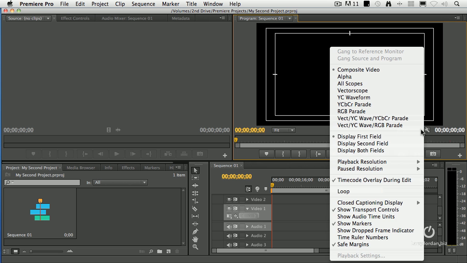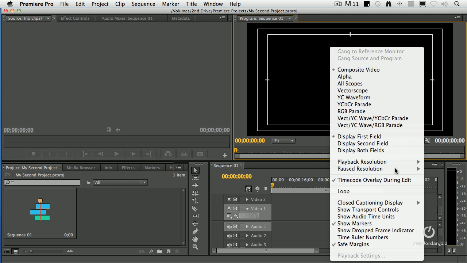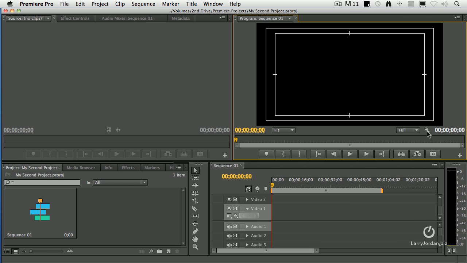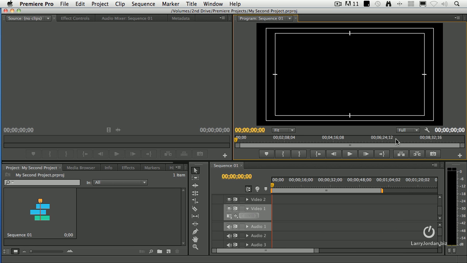Go to this wrench, turn off the transport controls. Our picture just got bigger, all the buttons disappeared, and now you're doing your edit totally keyboard driven without having to worry about excessive clutter on the interface getting in the way of you looking at your pictures. Another thing that we can do, we'll turn these transport controls back on. We can also display timecode. Notice above the hash marks here, there's no timecode numbers. We can turn them on, and now we're able to see the timecode related to that clip.